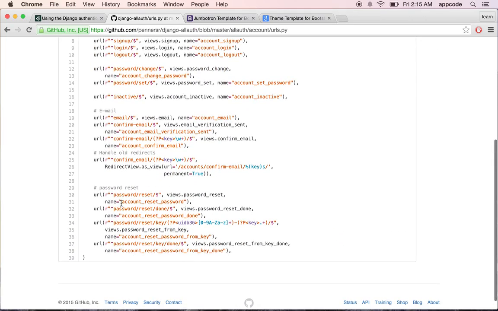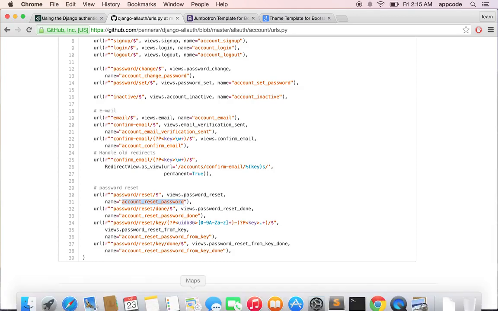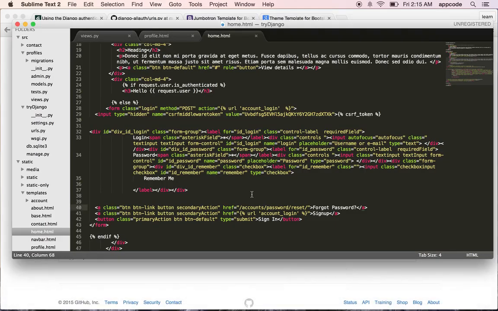So here, this is the URL name I need. Copy that. Go back into home.html and then paste it in. And then I'll just make my URL around that URL name. So I'll just cut that. Paste it in for the URL name. Okay, great. Now both these URLs are more maintainable and they should work.